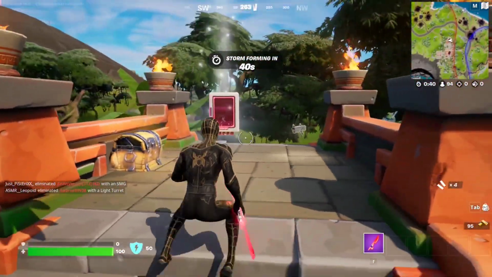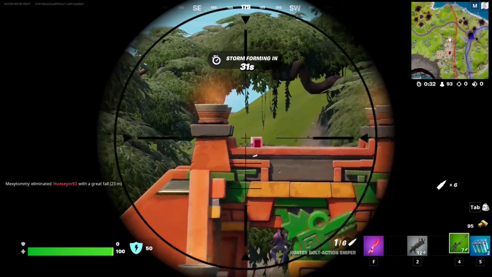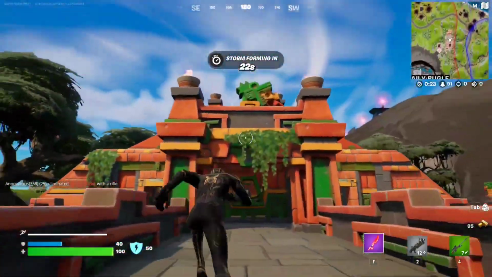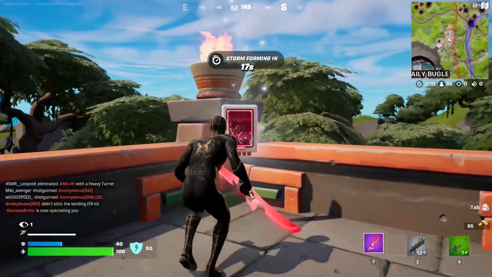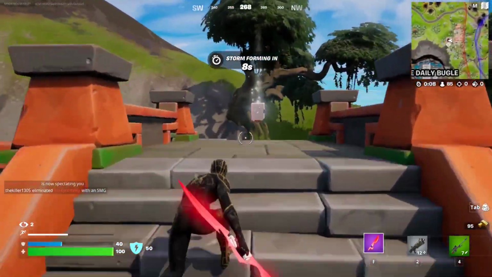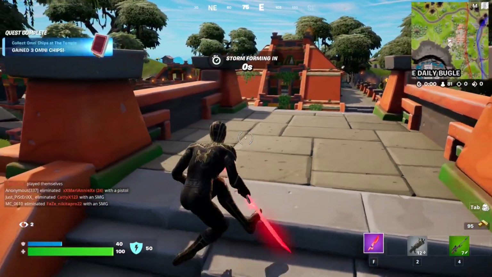Let's grab that. Let's take a screenshot. All right. So that's Omni chip number two right there. Let me use some shields. Omni chip number two is right here. And Omni chip number three is all the way over there. So it's going to be at the top of this temple right here. There it is. There we go. And just like that, that's three out of three completed, collect Omni chips at the temple.